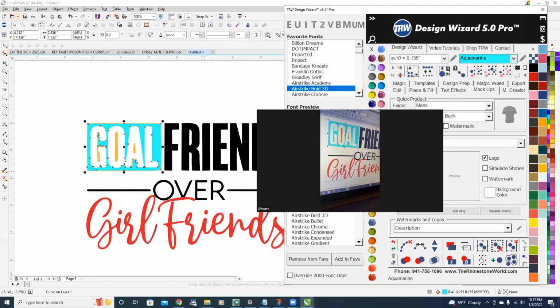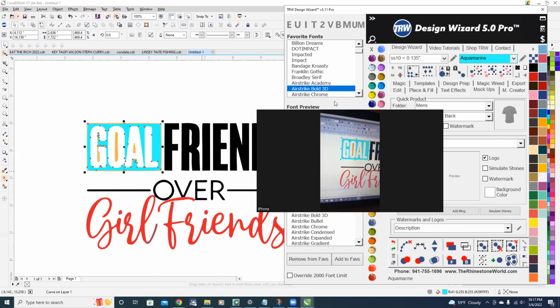Okay. All right, now you can see that you got the amber color or the gold color, and then you got the aquamarine color. Right. It's both selected because you can see the nodes on the outside of them, right? If you right click on the aquamarine, you should be able to combine those two together. Yes. When you hit combine, boom. Now that just changed that color to the same color as the aquamarine.